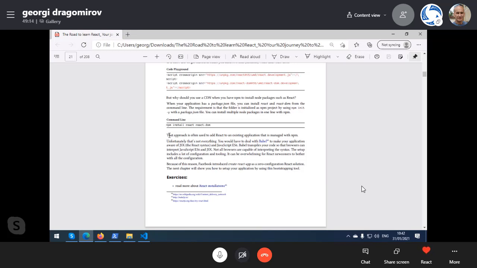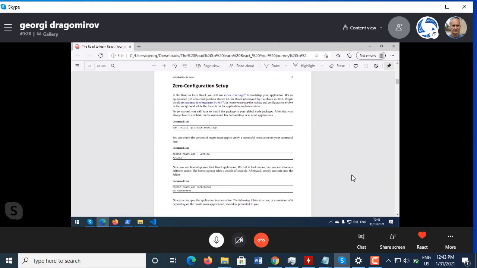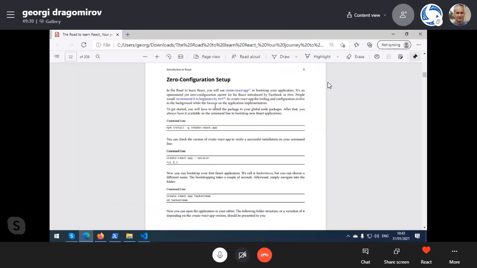Okay, you can skip some parts. Zero configuration setup. In the road to learn React, you use Create React App to bootstrap your application. It's an opinionated yet zero configuration starter kit for React introduced by Facebook in 2016.